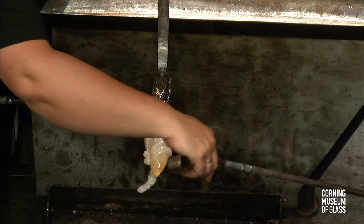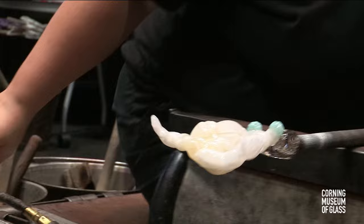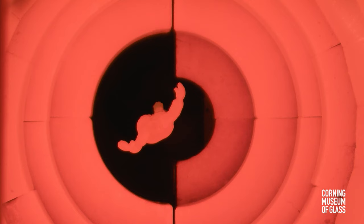All right. So there's that second arm. She grabs hold of the end of that punty. She squeezes with those shears because that shocks that cold glass, allowing it to break free when Chris taps that iron.